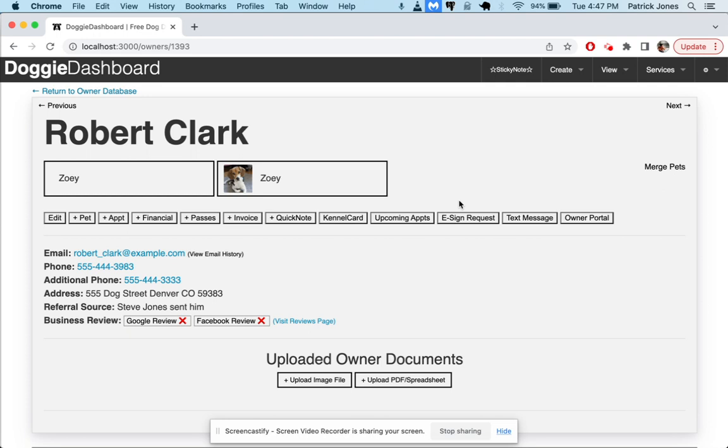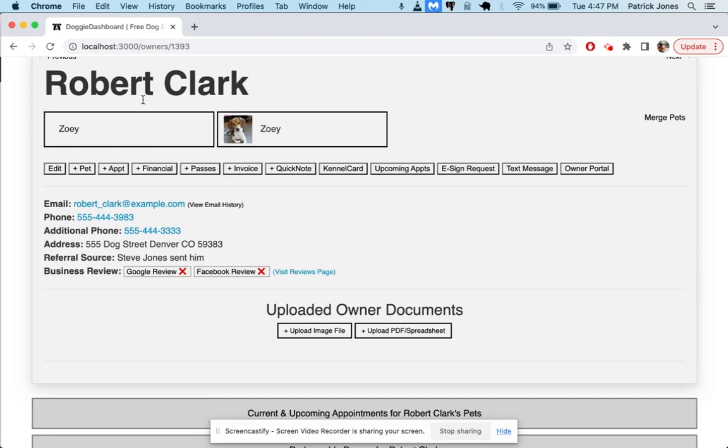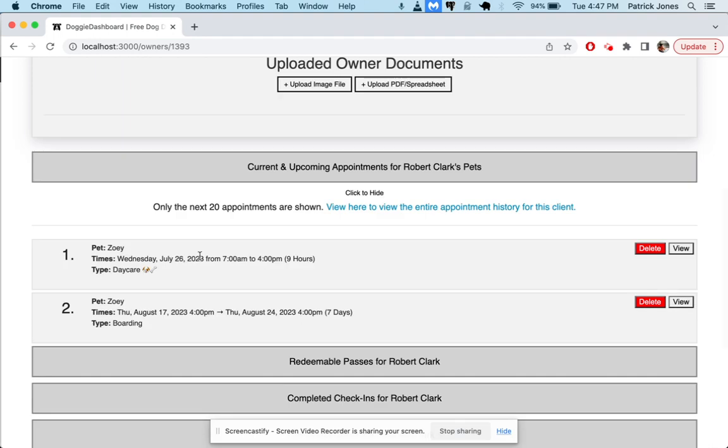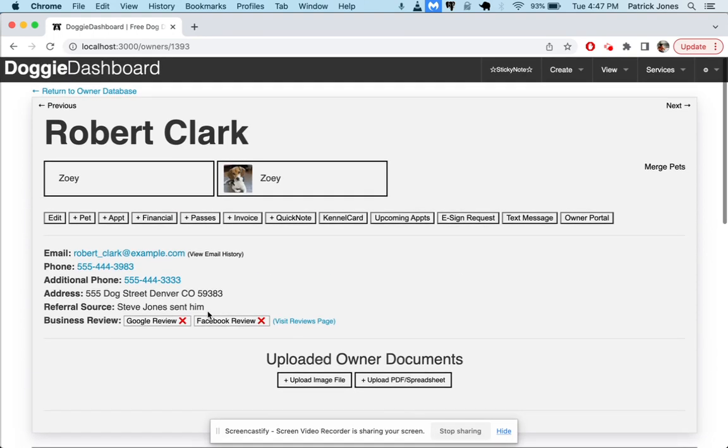So that's the first step of how you merge an owner profile. But now we get to the point of we have two dogs named Zoe in the same owner profile. Now, this can happen if someone creates two pets by accident, or there's a million ways you could have two dogs of the same name under one profile. This can be a little bit confusing because when you save appointments for their dogs, you're not going to know which one it is. So if we look at the pets, it looks like Zoe has one appointment here on the 26th. The other Zoe has an appointment on August 17th. A little bit confusing there.